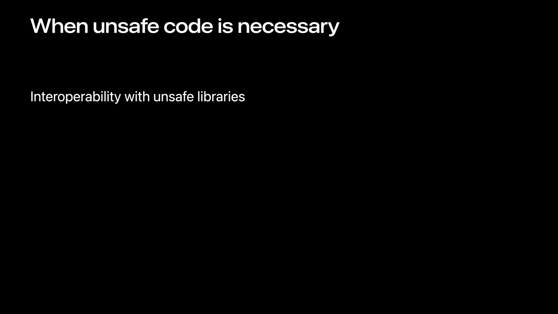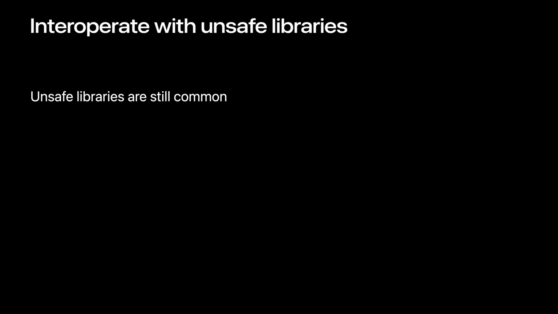There are only 2 cases where unsafe code is truly necessary. First, to interoperate with unsafe libraries. And second, to implement safe primitives. In many cases, there are actually 2 facets of the same little unsafe gem. Writing new code in safe languages has many benefits, but an unsafe implementation may still be the best tool for some tasks. This is because unsafe libraries are common, and security aside, may still be the most mature.